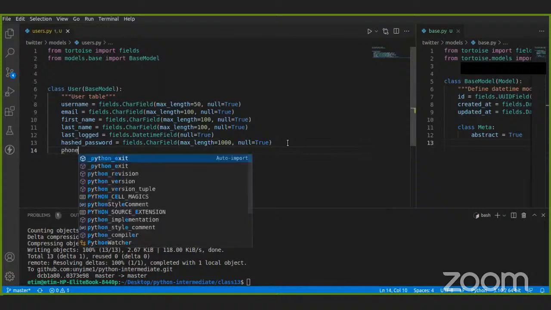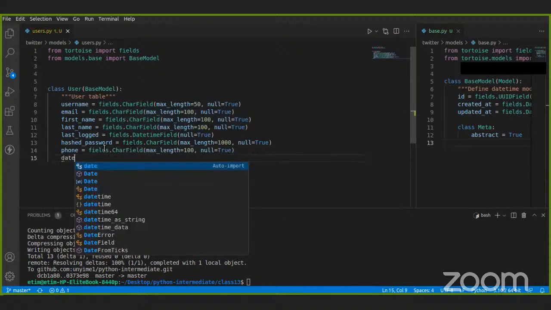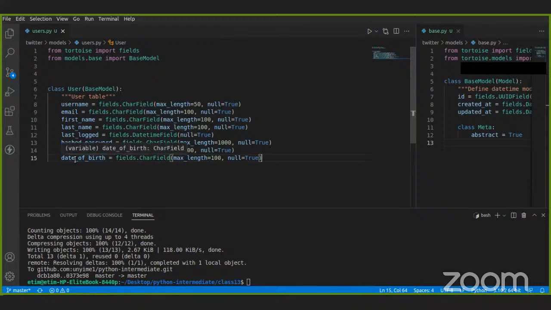So let's say phone, then date of birth. I don't want to store the full date of birth as one record.